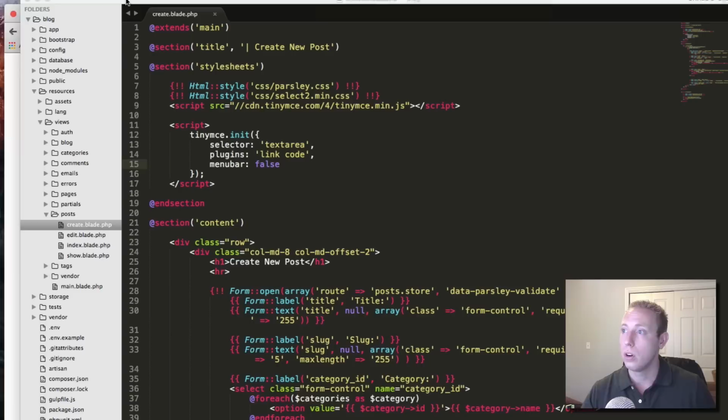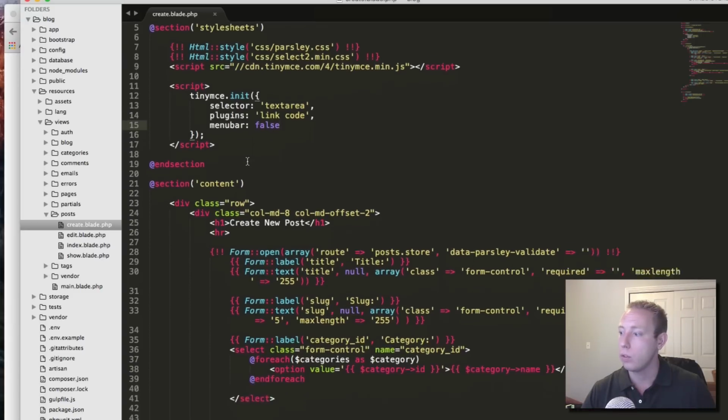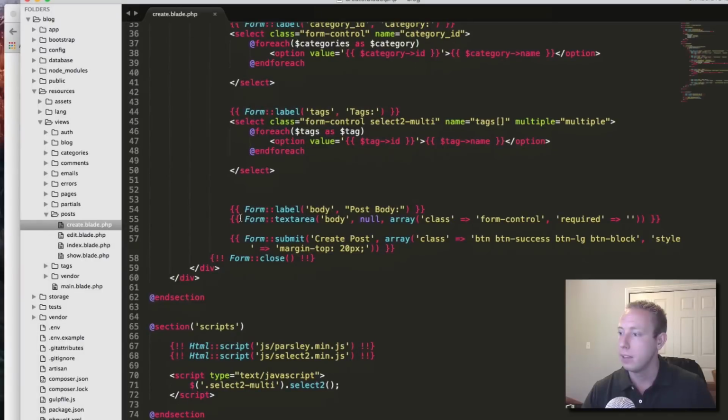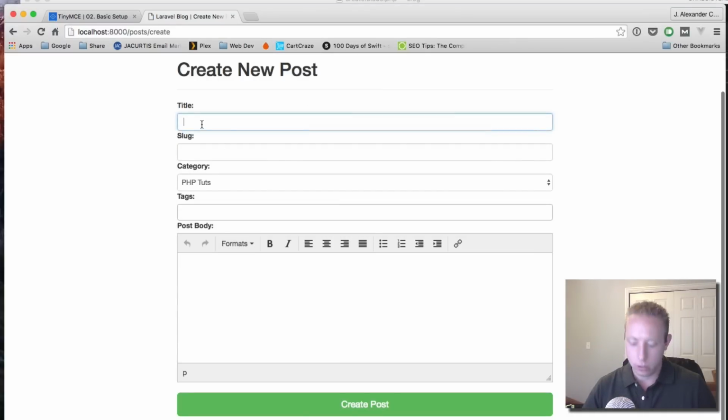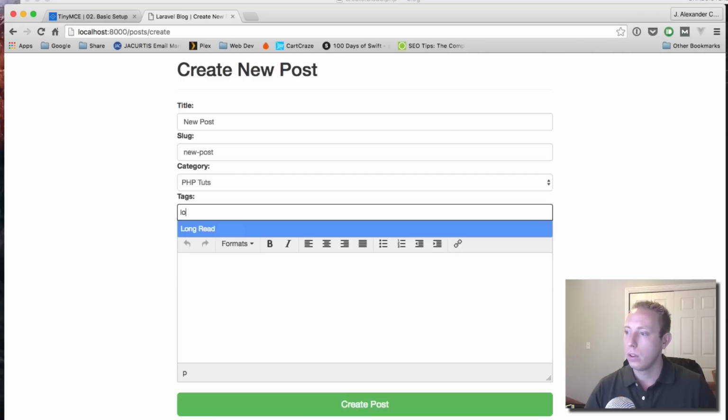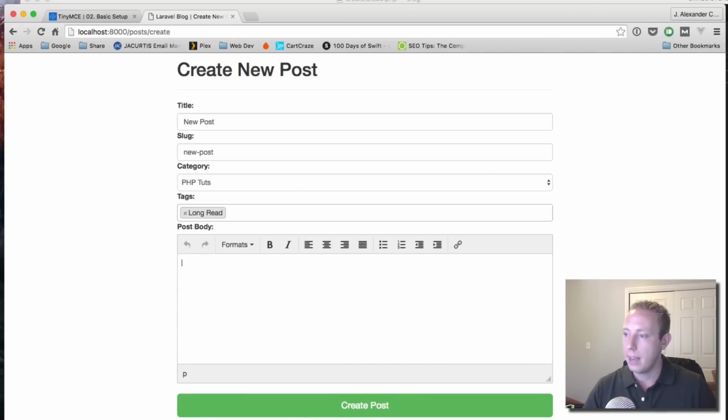Okay. So we'll come over here and scroll on down to our text area, which is down here, and we can just get rid of this required functionality, and that will get rid of the problem that we've got. Okay, so get rid of that, save it, and now if we refresh, we shouldn't have this problem. So let's go ahead and make a post, new post. We'll give it a tag, and then we're going to say welcome.